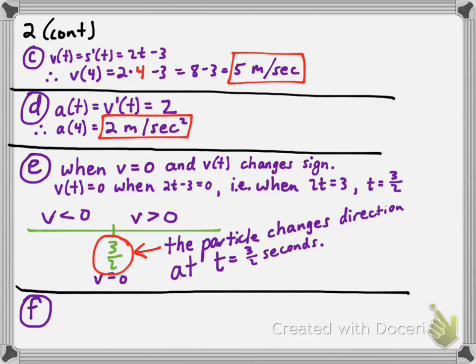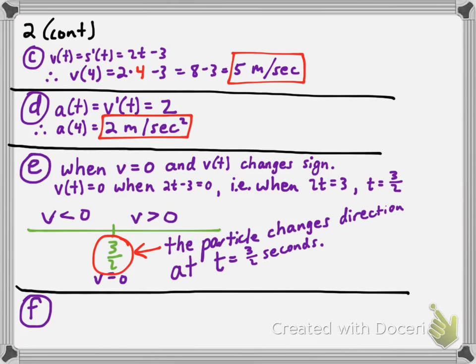And then part E is asking us to find at what values of t the particle changes direction. This is good stuff to know. At t equals 3/2, well, changing direction means that the velocity is negative, then it's 0, then it's positive, or vice versa. So when you solve v equals 0, you're not done yet. You don't really know that it's changed direction. Typically it does change direction at that time, so you usually get away with it.